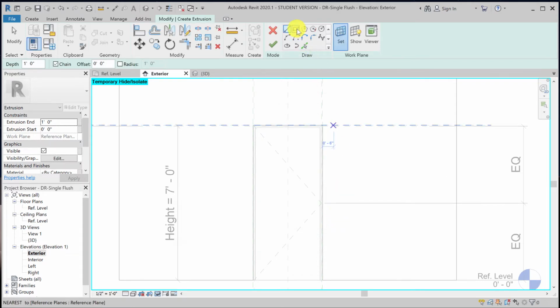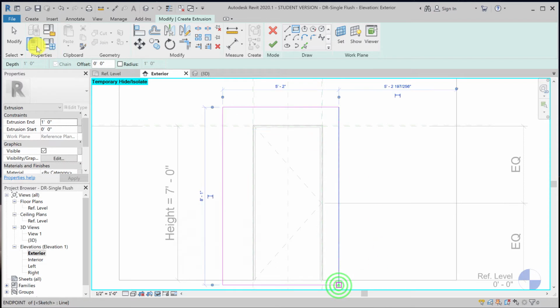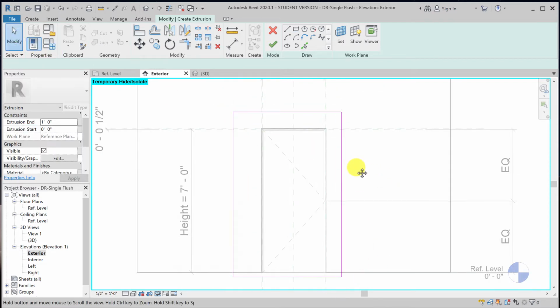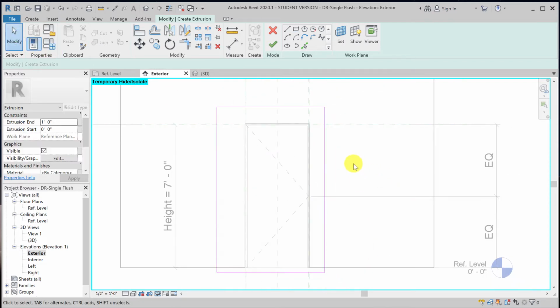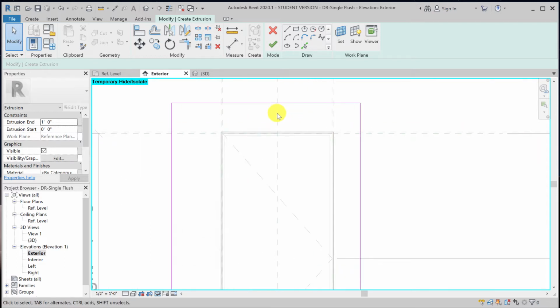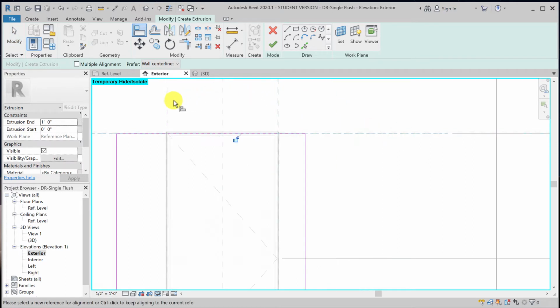Then I'm using a rectangle to sketch the profile of the extrusion. Then I will align and lock it to the reference planes that came with this template. So let me zoom in. AL, I'm selecting the top reference plane. I'm selecting, I guess if this is left, this is the right reference plane.